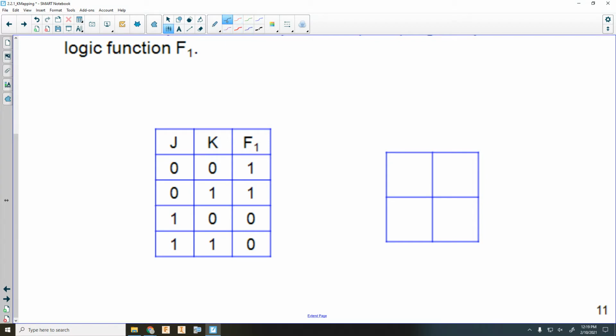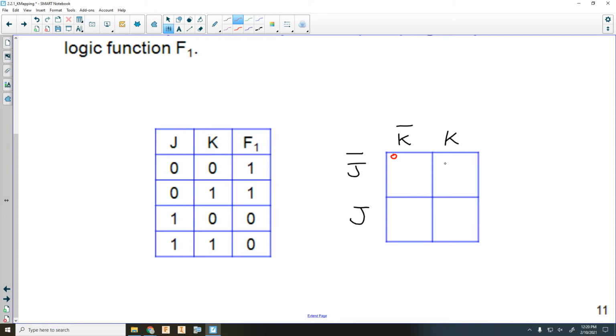Okay, and I'm going to go kind of slow, but how would we set this up? I would start out with J not, K not. Okay, and then each row and column can only be different by one variable. So of course this only has two, J not, K not, so that will be okay. Now, J not K not, that's binary 0.